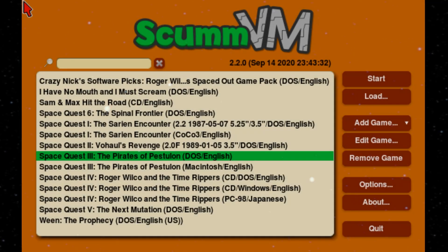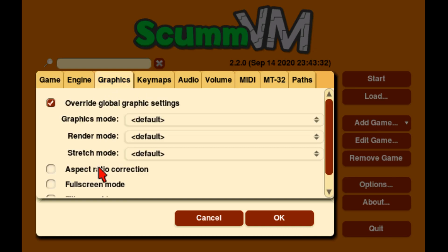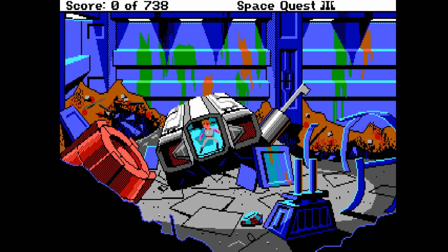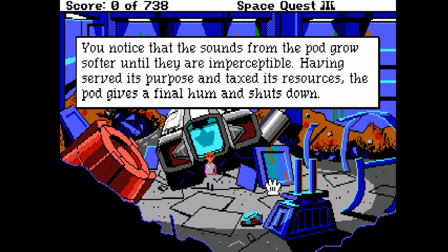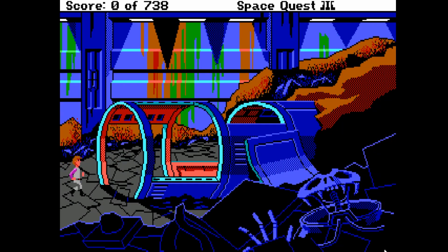What we could do is just simply ask the computer to automatically add an extra 40 pixels of height to the image — for instance, by running the game in ScummVM and ticking this little box that says Aspect Correction. But, as you can see, this is far from an ideal solution. What it's doing is looking at the original image, then doubling a handful of the horizontal lines so it fills out to the new height. And the end result just looks like a mess.